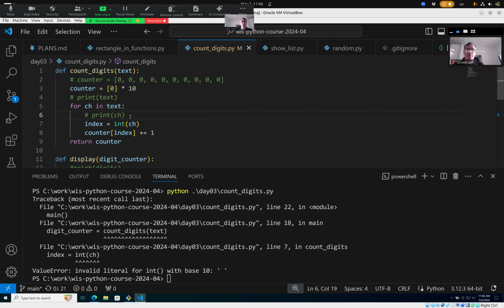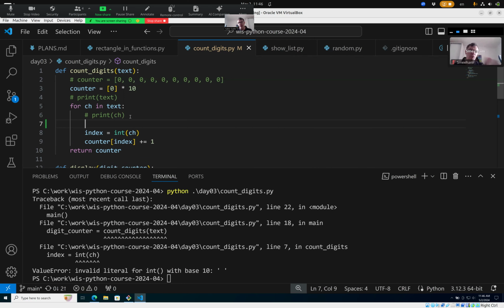So what we need to do, one way we can do it, is to skip the spaces. We don't want to count them. Later on we'll say, okay, let's count all the characters, but for now we are still counting all the digits.